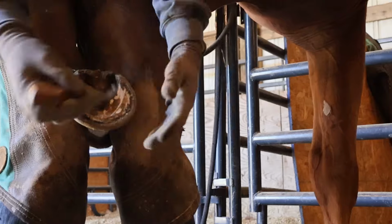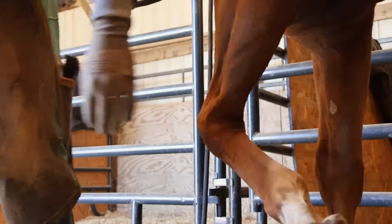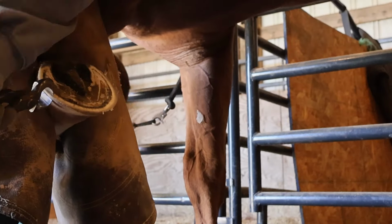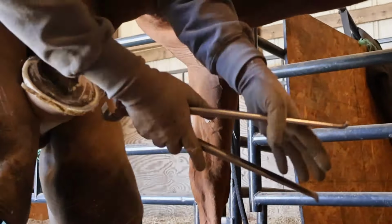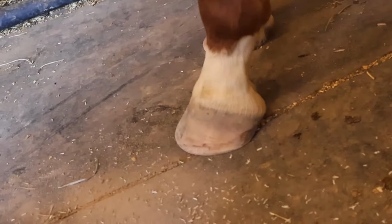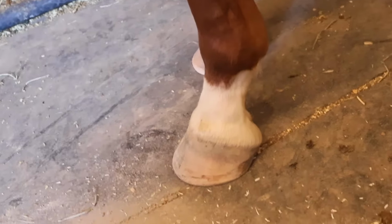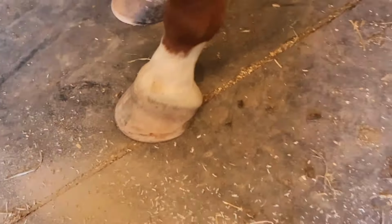Same with the other foot. Take just a little bit of that protruding bar out of there. Leave the rest. Oh, my tools are way over here. Why did you move? Her front feet are done. This looks a lot better. She's not really standing on even mats, and she's not standing where she should be. But that is a much better foot than it was when we first started. Now we get to do her back feet.